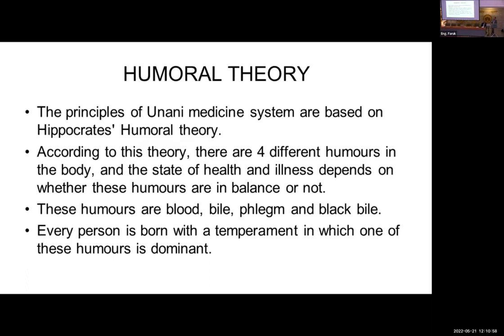If these humors are in balance, you are healthy. If an imbalance occurs in the body, diseases come after the imbalance. These humors are blood, bile, phlegm, and black bile. Black bile is also called melancholy or sevda in Arabic. And every person is born with a temperament in which one of these humors is dominant.